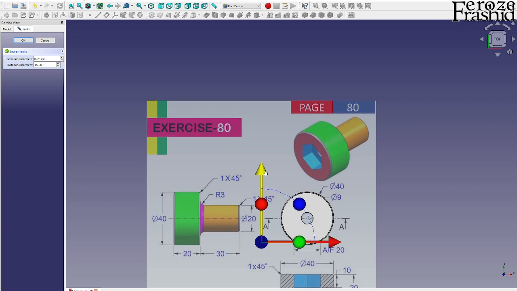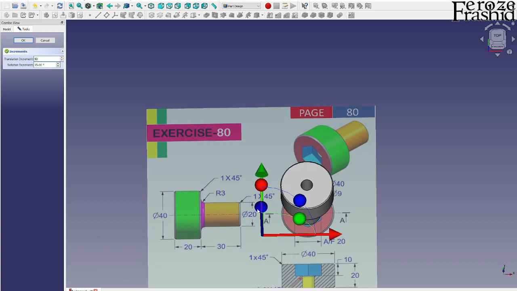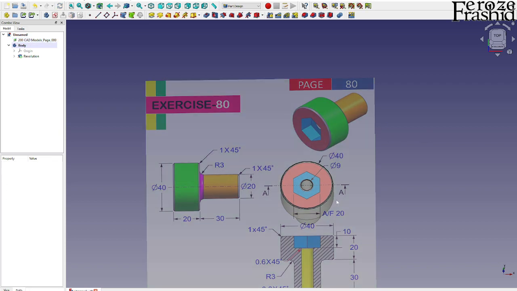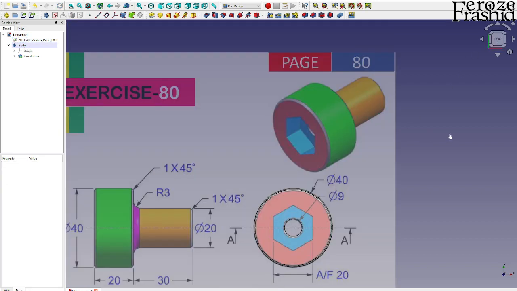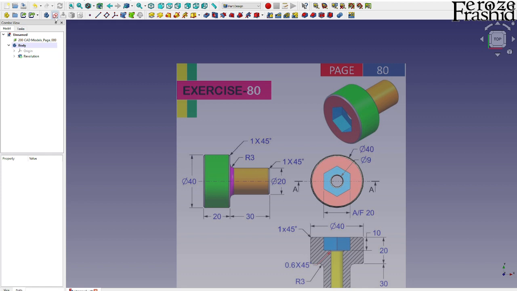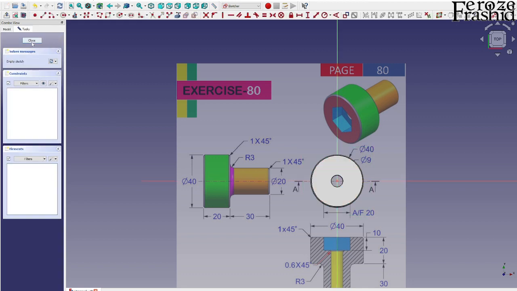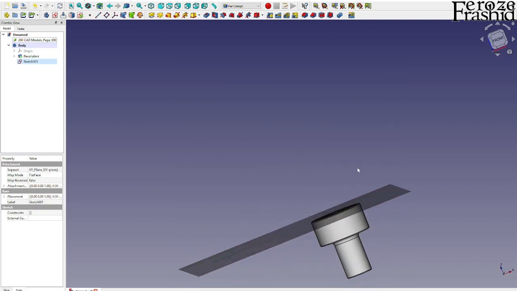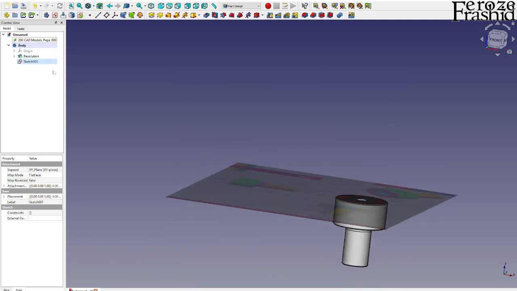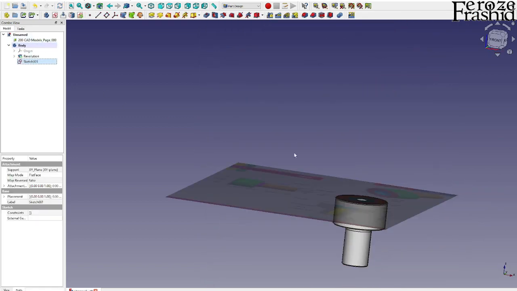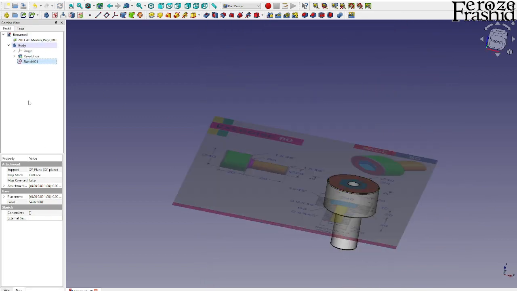and it is 50 millimeter above the base, so I'm going to go ahead and pull that up for 50. Okay, now what I want to do is draw and sketch on XY plane, and I want to place that at 50 millimeter. Now the sketch is at the bottom. I want to pull that up by 50, so I can do that.